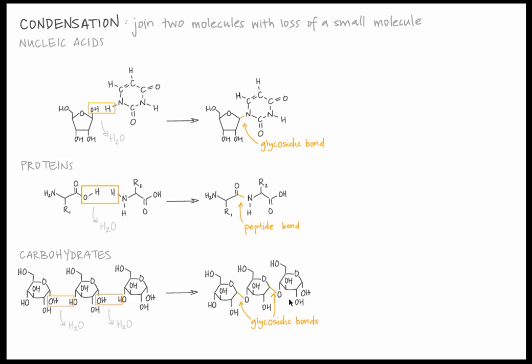Glycogen is made up of long chains of glucose that have been joined by condensation reactions, involving the loss of water, to form glycosidic bonds. Like we saw in nucleic acids, the bonds connecting glucose molecules are glycosidic bonds, because they connect a sugar to another molecule, in this case to another sugar molecule.